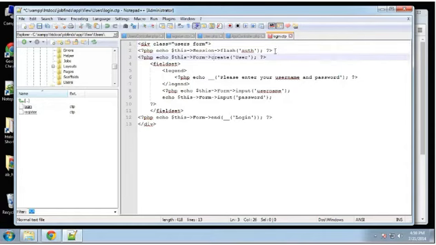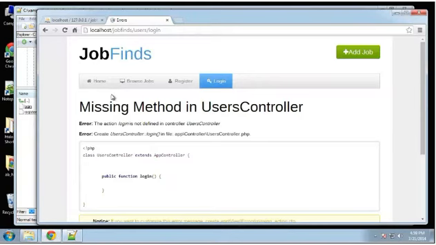We have our message holder here for authentication, so if it's a bad login, this is where it'll show. Okay, access denied, this is where it'll show. And then we're just creating our form. Input username and password, and that's pretty much it. So we'll save that and see if we can go to it.